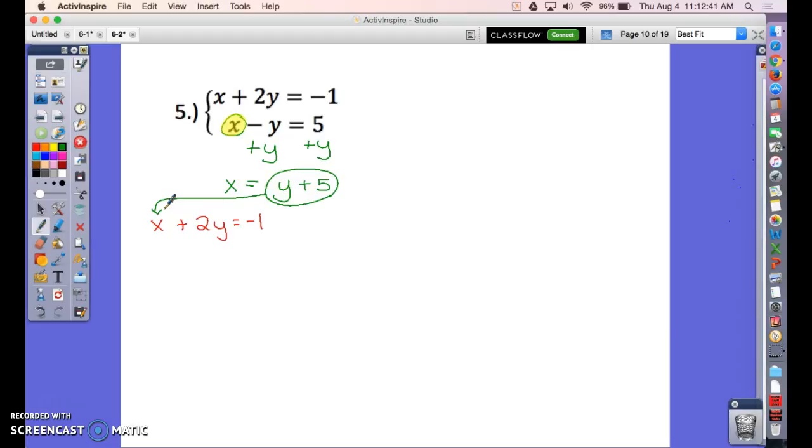So just one additional step at the beginning, you had to isolate that variable. Then the solving process is the same as yesterday's video. So we substitute that in, y plus 5 plus 2y equals a negative 1. So this is what I had to put in for x. And now I'm just going to solve. Y plus 2y is a 3y. To get my y by itself, undo order of operations.